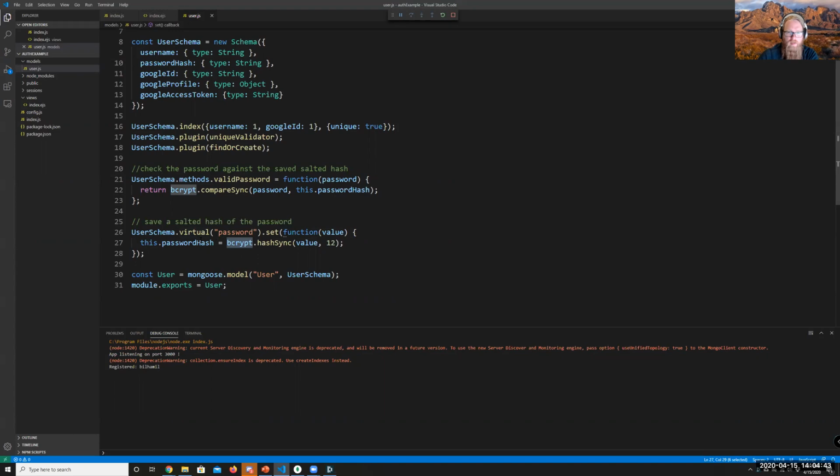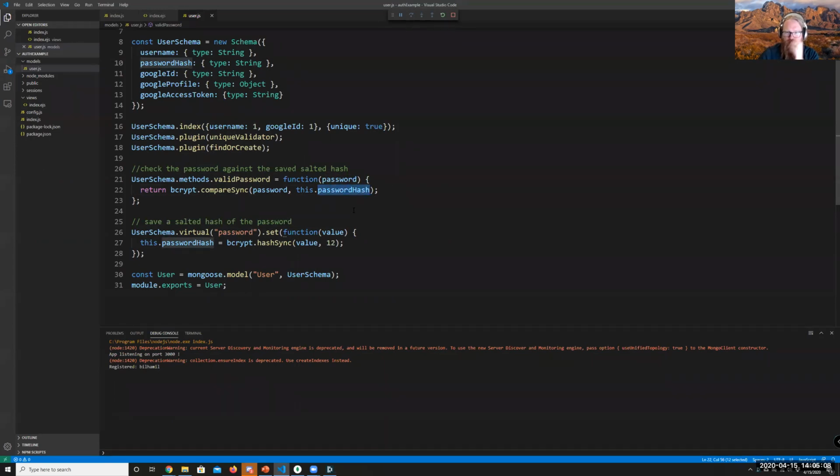The salt and the password hash get saved together in the database, and then if I want to compare the password I'm getting, I can use this bcrypt compare sync, which will compare the password that's passed in to its password hash, which again has the salt built into it.